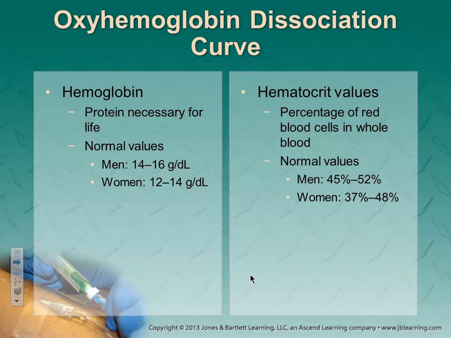This next part here, the oxyhemoglobin dissociation curve. This is something that we're going to talk about today. You may see it on your test. You may see it on registry. It may not be something that really is monumental in your paramedic career. All right? But kind of understanding the process of what happens is.